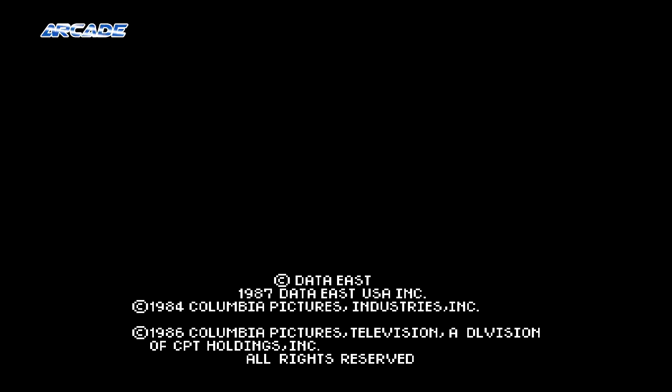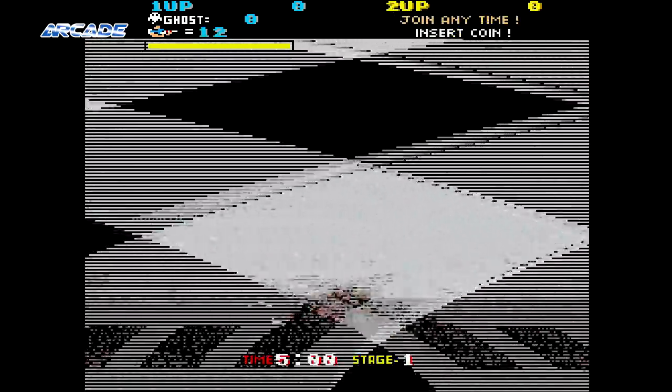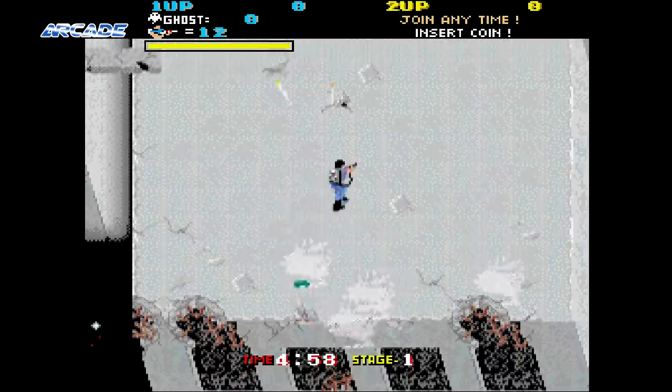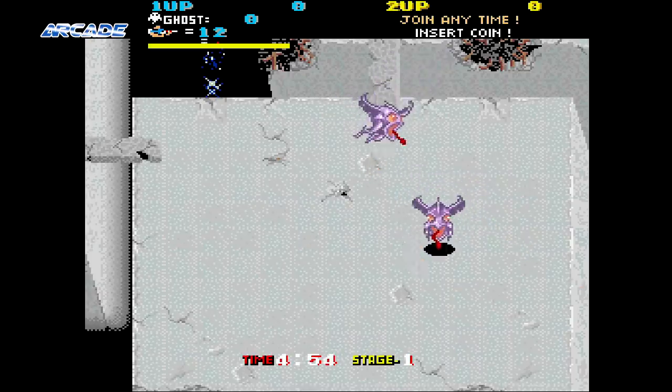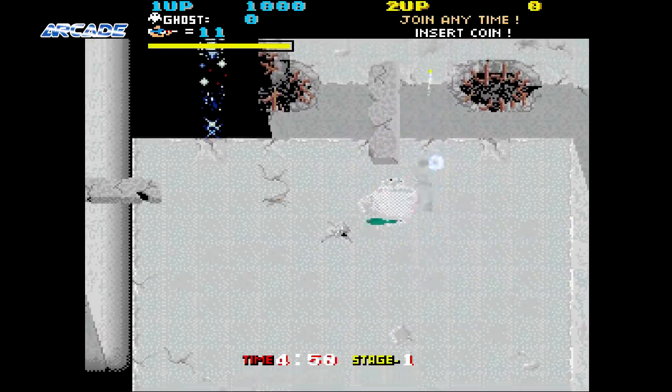Released in 1987 from Data East, the Real Ghostbusters arcade game was a cash-in on the cartoon show of the same name. In the game, you take control of up to three different Ghostbusters, as long as you have two friends to play with you. As you can see, the game is a shoot-em-up of sorts, but rather than just scrolling forward, you can explore the levels to a certain degree.